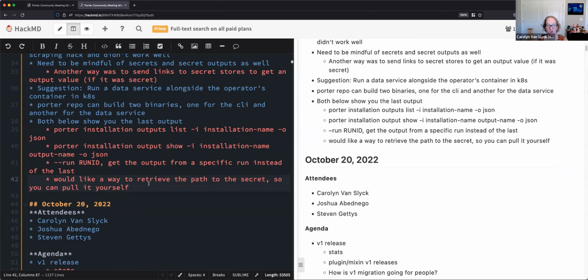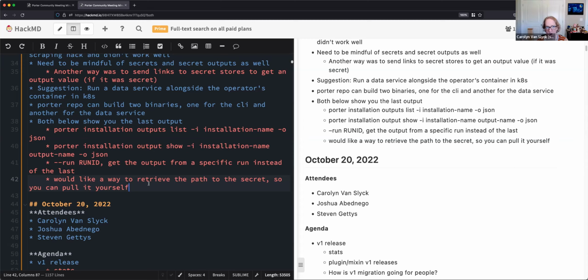Well, you do have access to it. Like I said, you just need to not be using the human readable tabular format. If you use JSON or YAML, we just resolve it and give it to you. Right. So Porter can access the secret's value. It can show the secrets. Yeah.